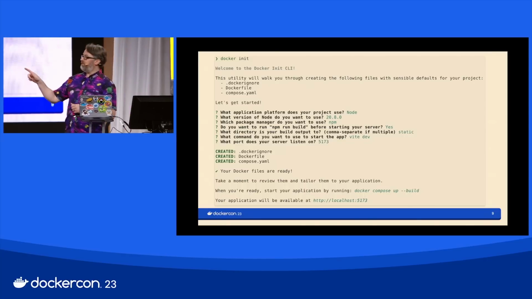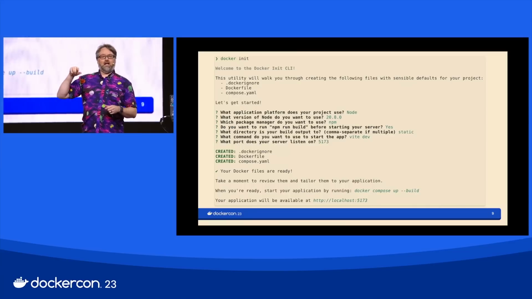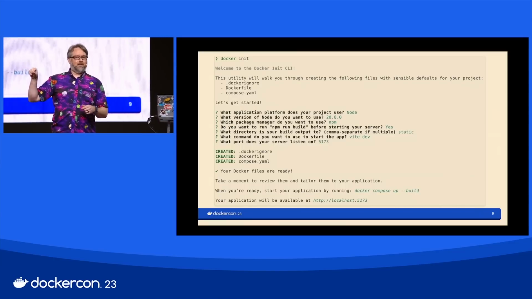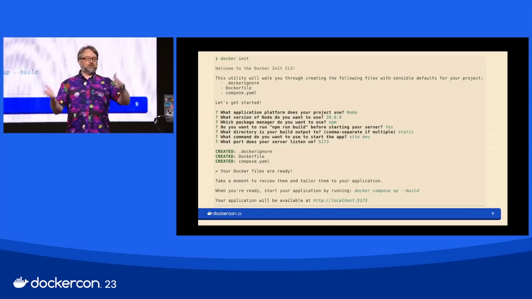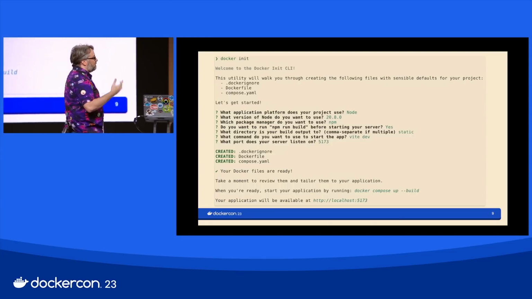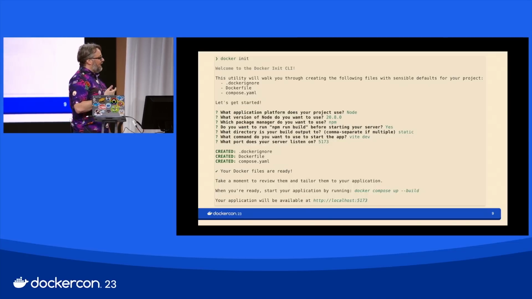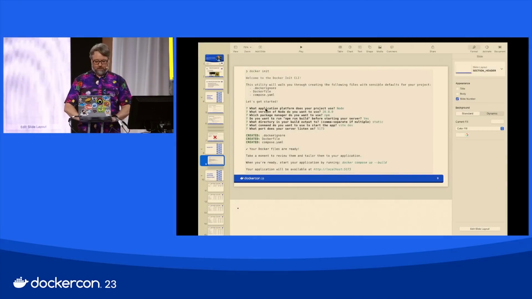By the way, compose files now, the standard is compose.yaml is the default, not docker-compose.yml, which is what all of us that have been doing this for 10 years have been typing. It still supports all the old file names, but this is the new convention, compose.yaml. So it creates those files for you and then recommends to do Docker Compose up for you. So let's just take a quick look at that real quick while we have time.